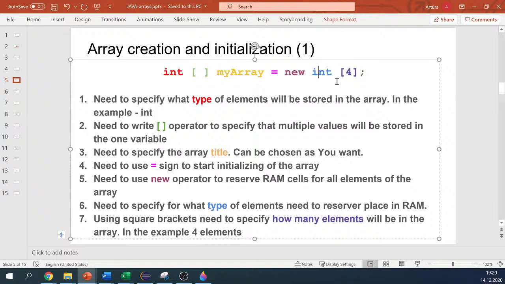On the right side we specify the number of the elements which will be available inside this array, which will be assigned to the variable. So this is about the initialization and declaration of the arrays, and now we can have the break. And after the break, we'll continue talking about the arrays.